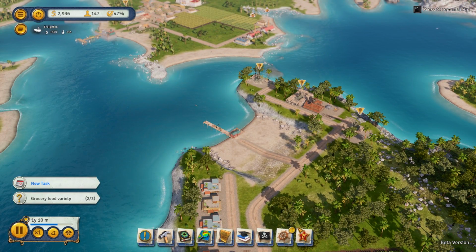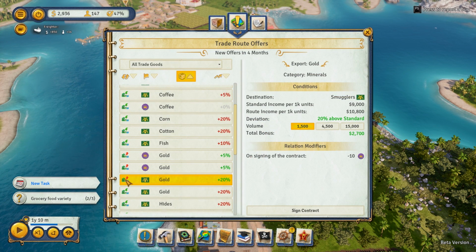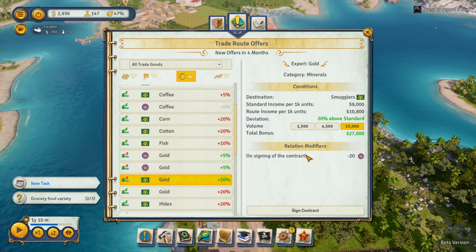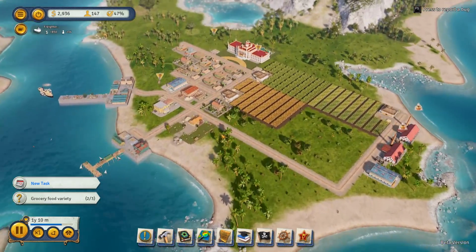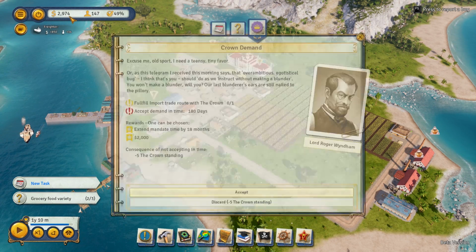What do we do? Do I wait for independence before I get another trade route? Oh, I can actually export gold to the smugglers here. That's a lot of money. It'll make people loyal to the crown upset, but to hell with them, right? Yeah, let's sign this contract. That's a lot of money waiting to be made here. And we're already mining the gold. Let's do it. Yes. To hell with the crown. Alright. 1 year and 10 months left to go. Hopefully that trade will help us stay in the black over here. We are making some money.